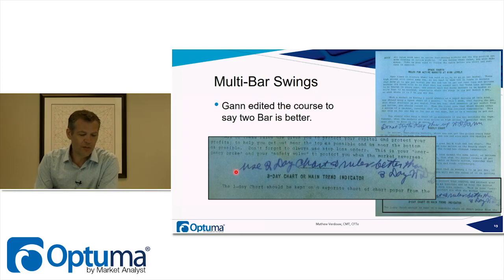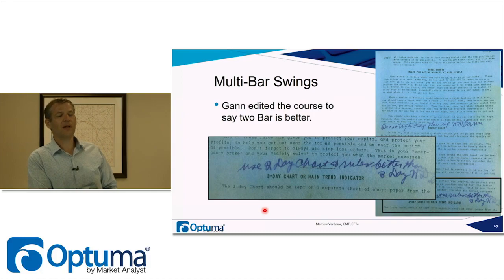In the original notes, he's talking about 3 bars. But then he does this note saying, use 2-day charts. I don't know what that word is. Ruler, I'm not great at reading cursive. But he goes on to say, better than 3-day, and then signs W.D. Gann. So obviously in his final letter, the last letter that we know of that he sent to anybody on this topic of swing charts, he himself said 2-day swing charts are better, and we will do some quantitative testing in a minute to show you what we find on that.